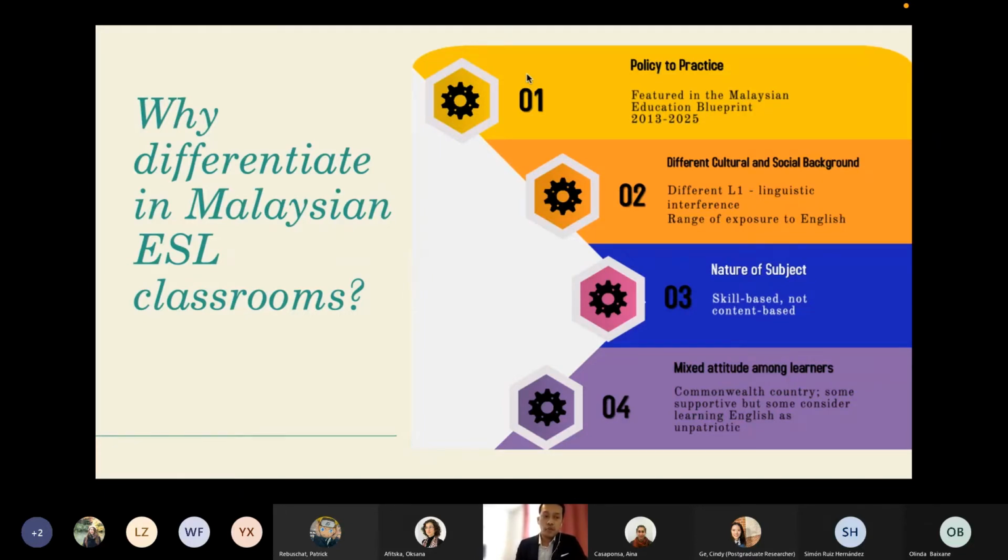an overall performance across all subjects. And that's how they are streamed into several classes. So it's not uncommon, it's common to see students in the first rank class who are not fluent in English, because he or she would be able to score in other subjects but not English.